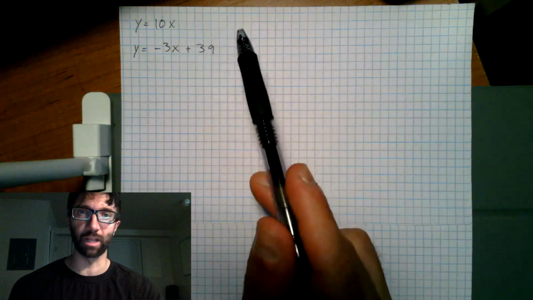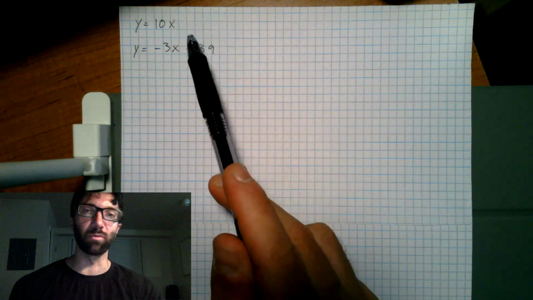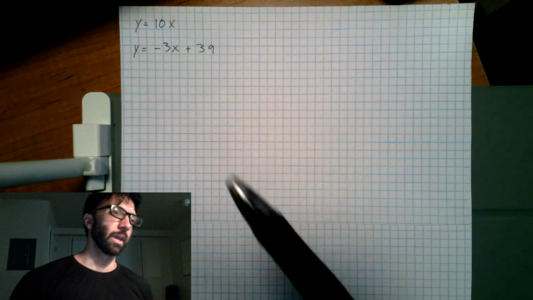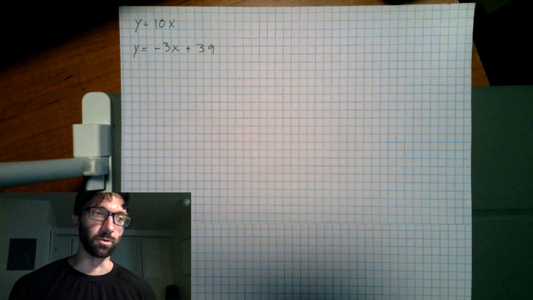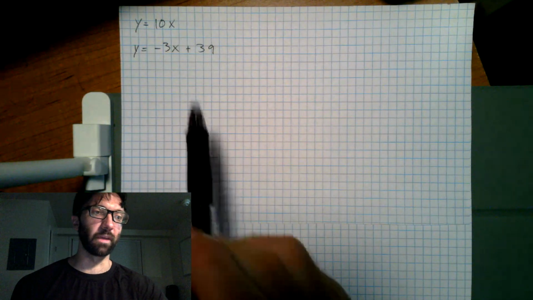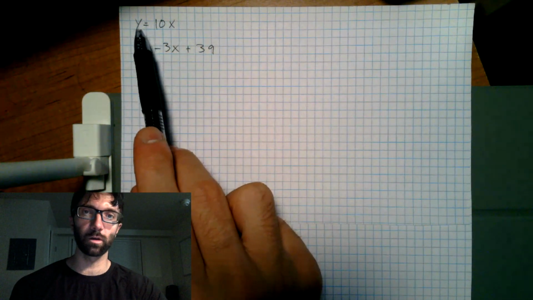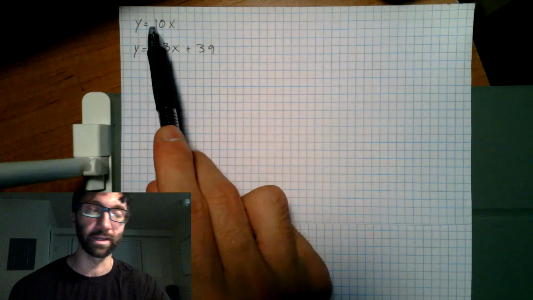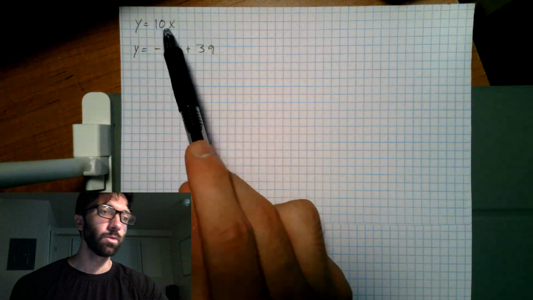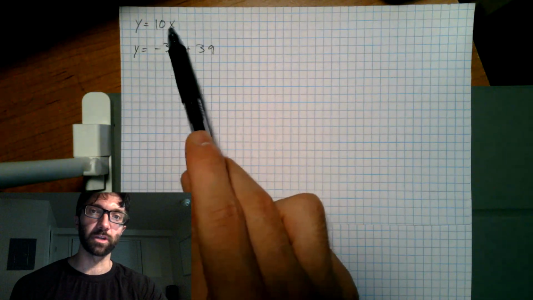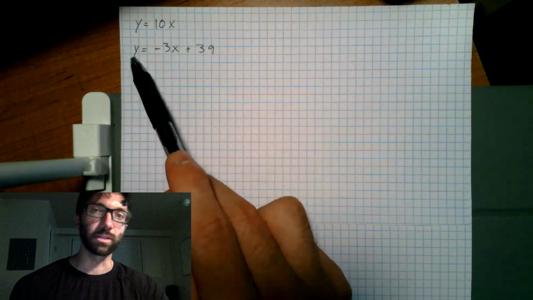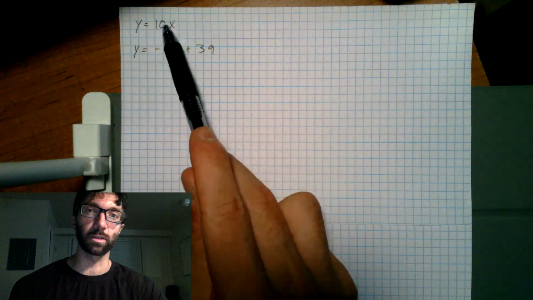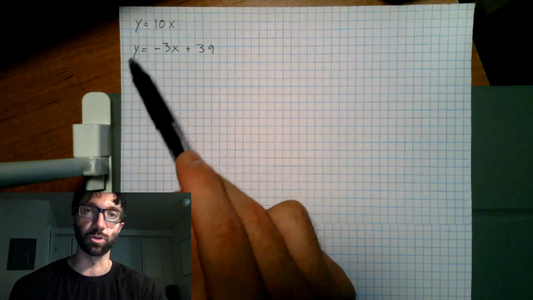Okay, and these are the equations of lines. These are linear equations. And we have y equals 10x and y equals negative 3x plus 39. And so how the method works, substitution, basically is if we have a variable solved for, which in this case we do, right? We know that y equals 10x, so y is already by itself. Then if you know that y equals this expression here, then wherever I see a y in the other equation, I can replace it with that expression, right? And that's what the substitution is.